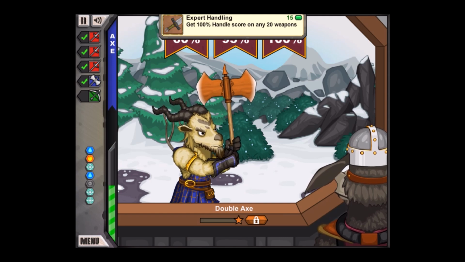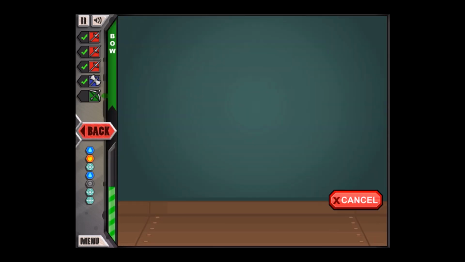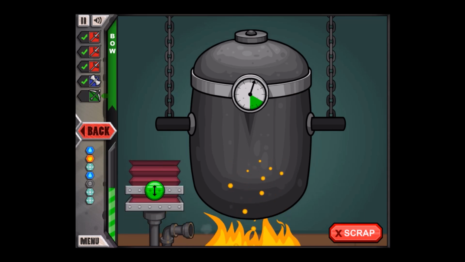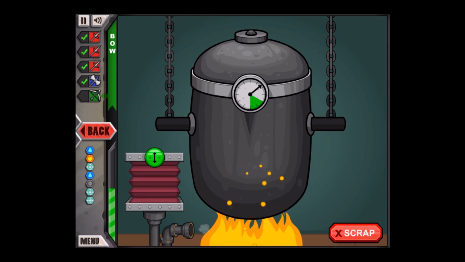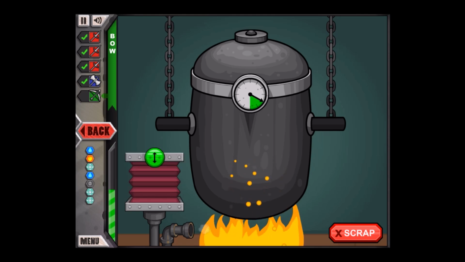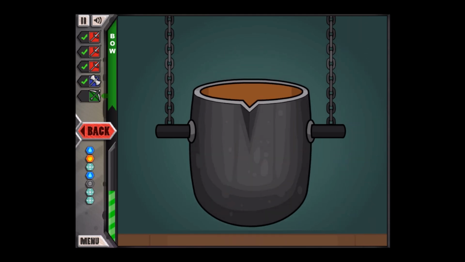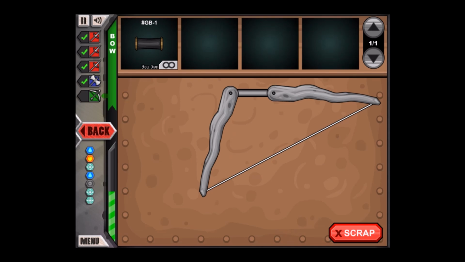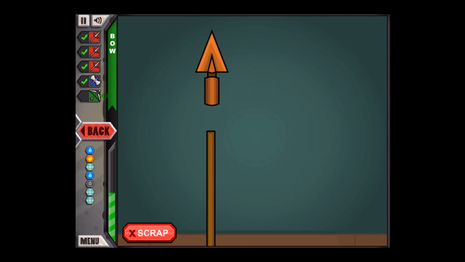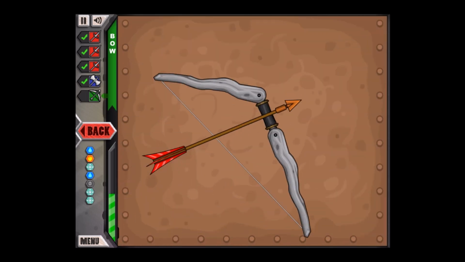All right, expert handling. Get 100% handle score on any 20 weapons. All right, cool. We got another badge from that. All right, time for us to craft our last weapon for this day. Oh yeah, for this part, we're gonna be doing days 25 through 27. We're gonna stretch that bow out. We're gonna add this grip. Now let's use this one. Okay, there we go.